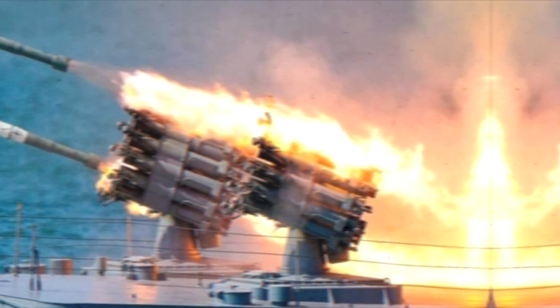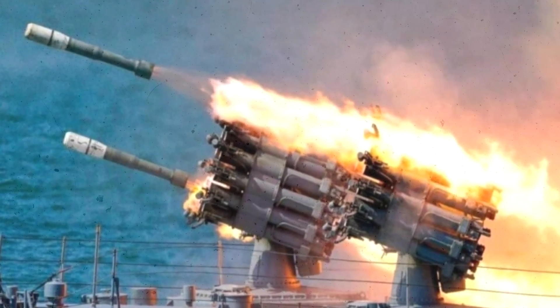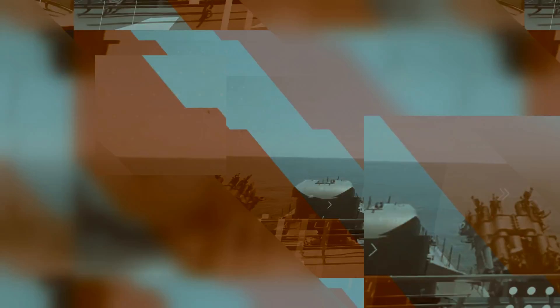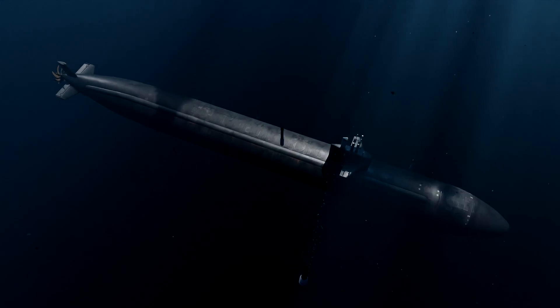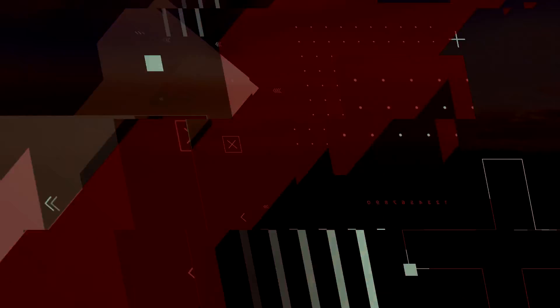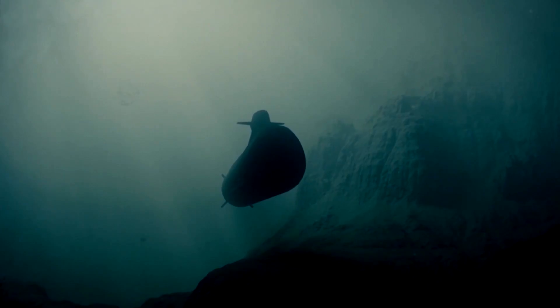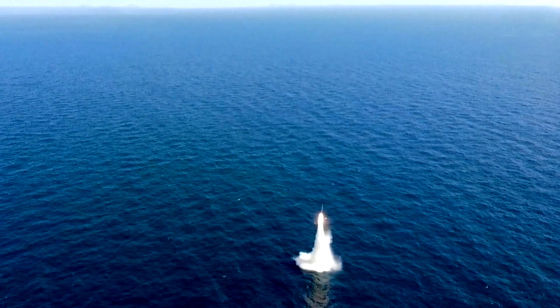There are also anti-submarine mortars and grenades — the shotgun equivalent of anti-submarine warfare. A few dozen rounds are fired at once and sink through the water, detonating against the submarine hull with a contact fuse. They are most lethal in short-range fights that could occur in a fjord or sea channel, but their downside is that an enemy submarine would have the advantage in a long-range fight where the sub's missiles and torpedoes could be launched.